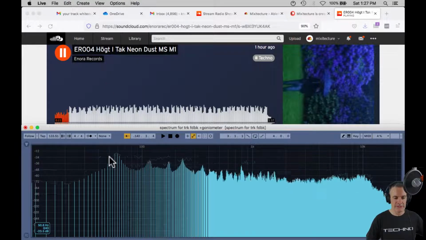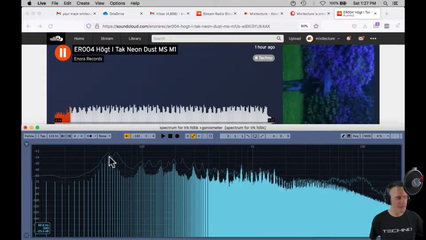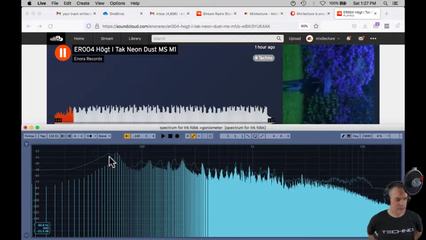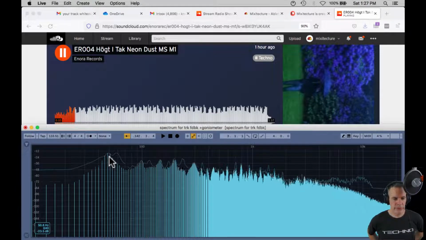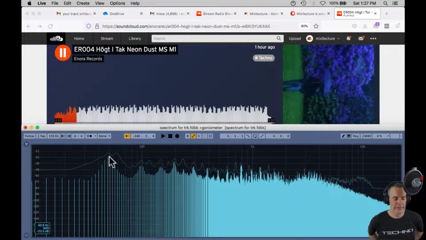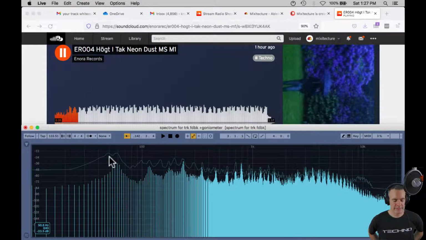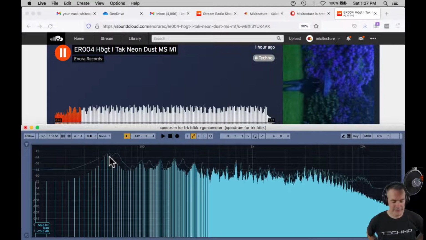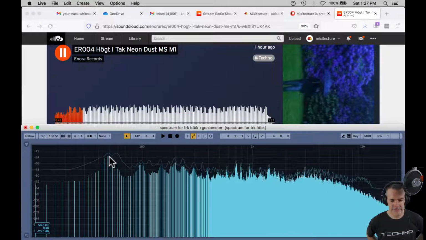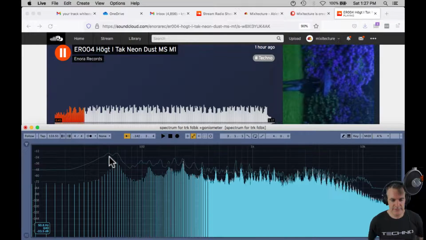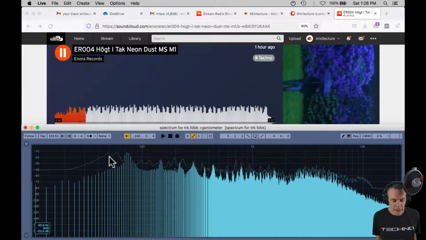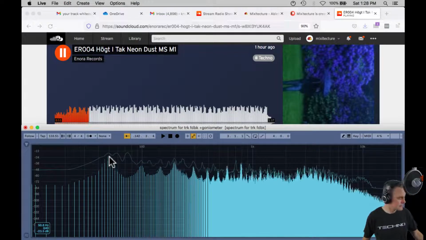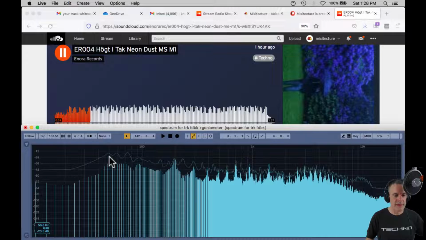Ooh, that's a heavy bass. There comes the kick drum.